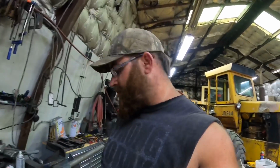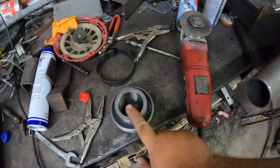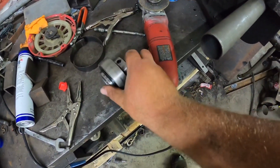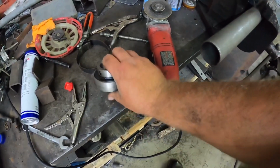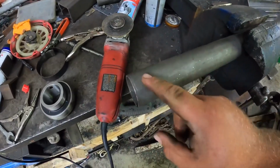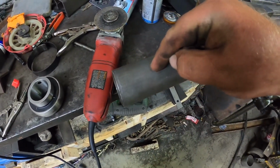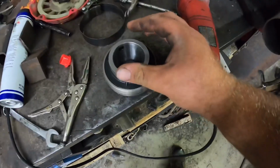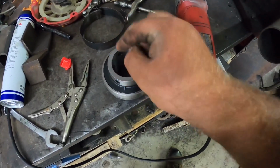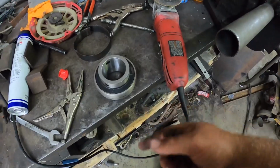So here's what I'm thinking. We got our pipe, we got our bearing. Now what I'm thinking is I'm just going to cut the bushing the same width as what the bearing is here. And because it's tight going in here and it's still sloppy on the shaft, I'm going to make a slit just in here, just a straight line right across. That way I can squeeze the pipe so it goes in. Hopefully it's close enough tolerance that it's not too much of a gap in here so we don't have any excessive wear if it rubs or slips.